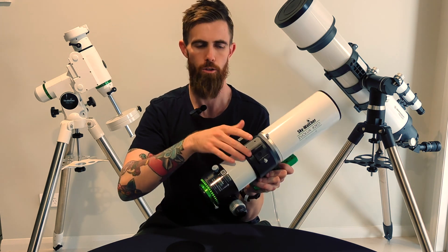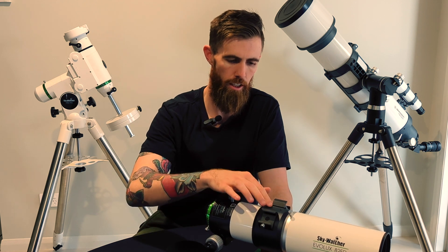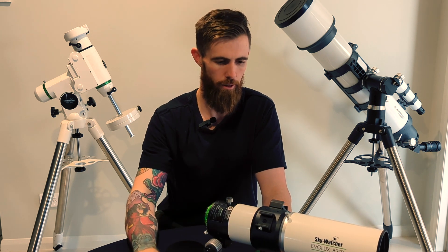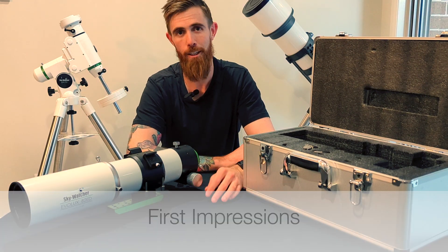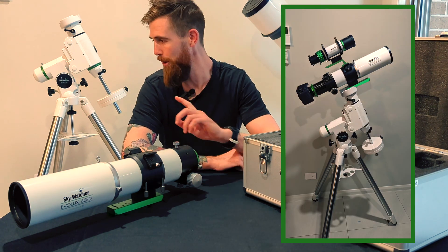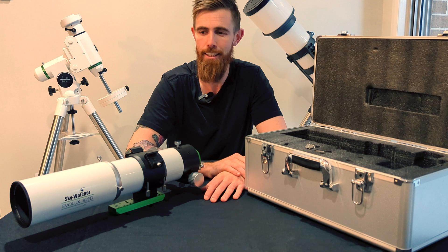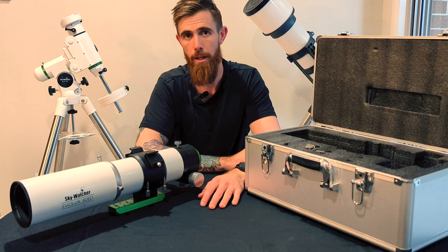You've got the two finder shoes and I've also got with me the optional green handle bracket. So I'll obviously fit the 50ED guide scope and most likely the ASI Air. First impressions are I really, really like the scope. I really like all the little improvements on the EvoStar 80ED. Really dig the colour scheme — it's going to go really well with the HEQ5 behind me. I got so much out of the EvoStar 80ED both visually through planets and I thought I was able to get a really good result.